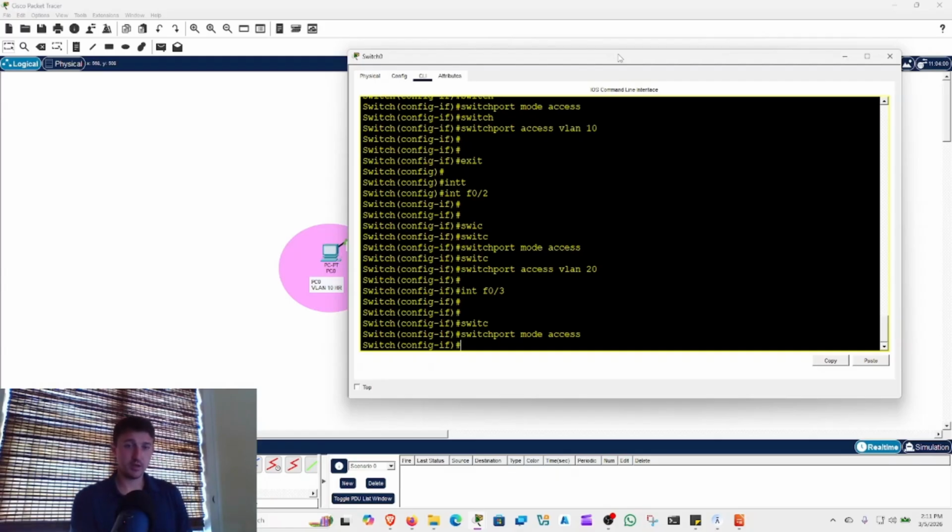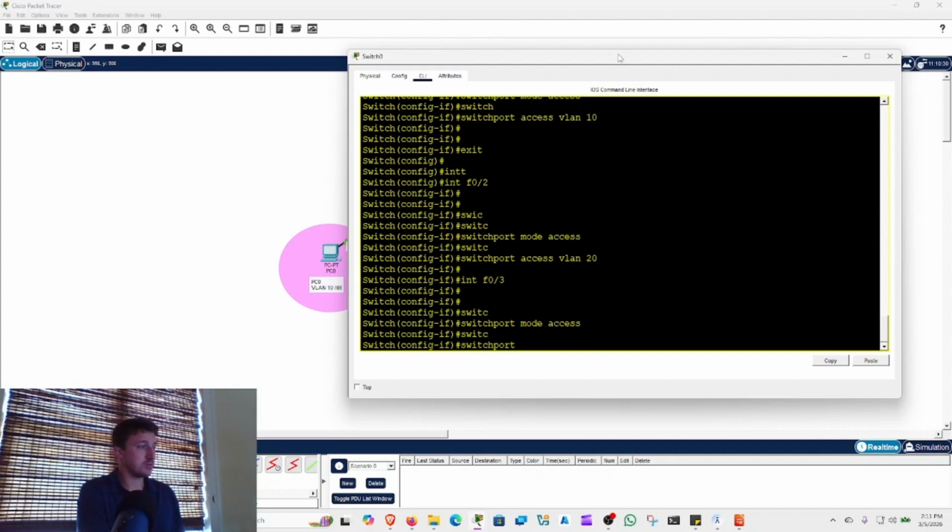I'll cover that in another video. But for today, we're just going to focus on the creating of the VLANs and how it looks. So switchport mode access, switchport access VLAN 30.